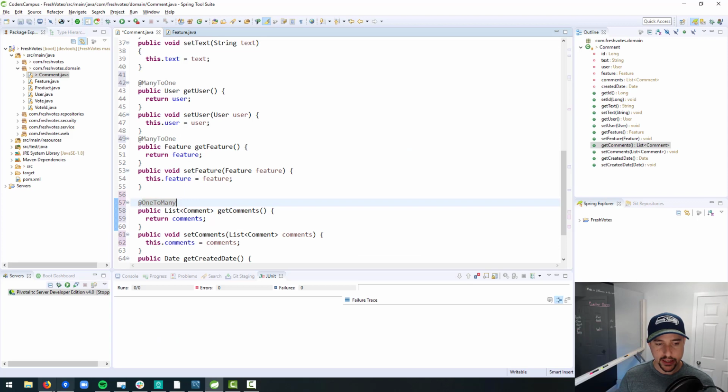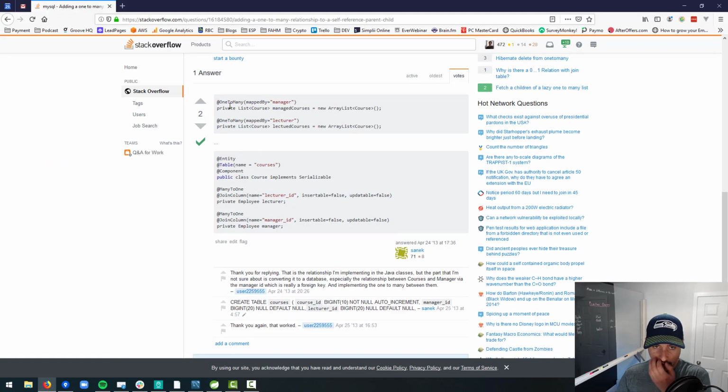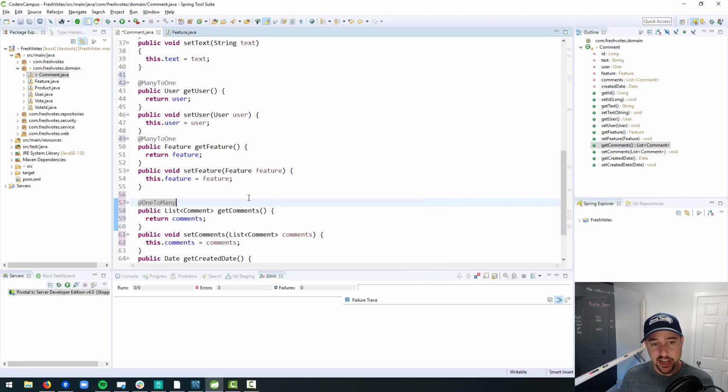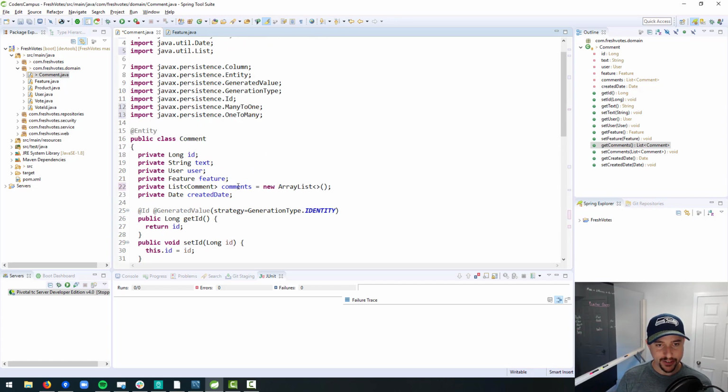One to many. And let's see in the example, do they just say, one to many mapped by manager. But that's just it, right? Because now we need to say mapped by equals what? What is it mapped by? Because usually the mapped by tells you the other side, tells you where you're going to have the child. And then this is where you would say, oh, it's mapped by a comment, a singular comment. But then we don't have a singular comment in here, right?